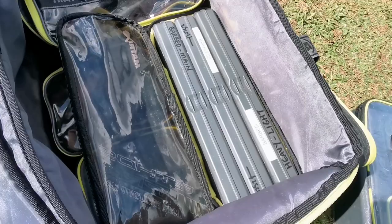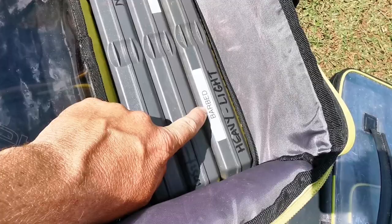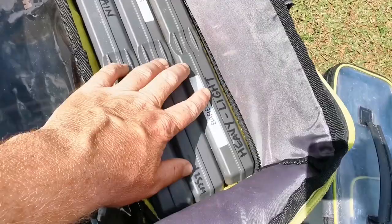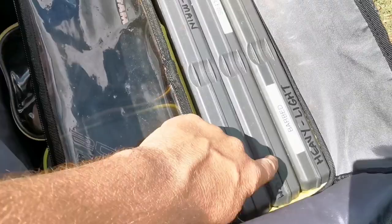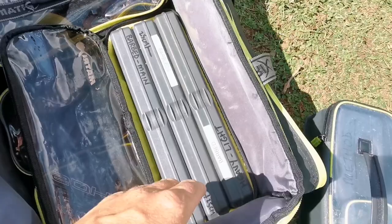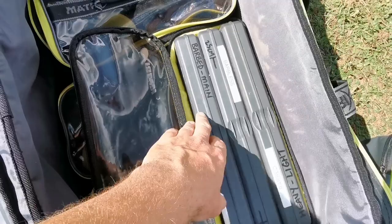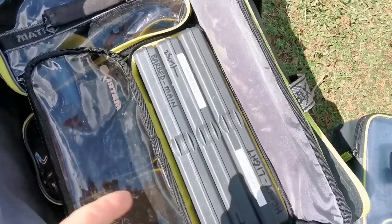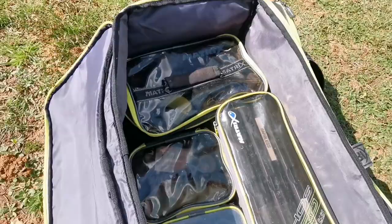The final bag is the large hook-length case, and I always carry all three containers with me. When I'm going around lots of different venues it's easy to forget these, so I like to make sure I always have them. The furthest one, marked 'barbed', has the really heavy hook-lengths and the really light ones — the light ones might be for targeting roach, and the heavy ones if I'm fishing on rivers for barbel. The middle one is barbless — all the main barbless hooks for commercials, including carp hook-lengths for pellet waggler or fishing for skimmers and bream. The final one is my main barbed box: standard hook-lengths for rivers or bream — size 16s, 14s, 13s, and 11s — for venues where barbed hooks are allowed.